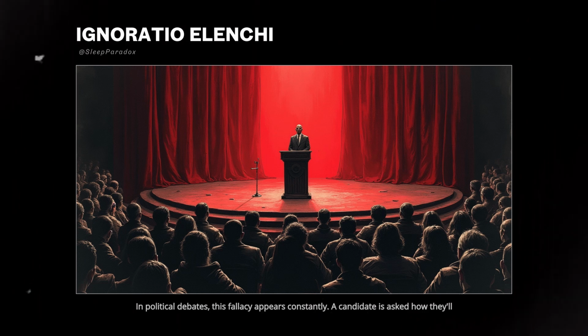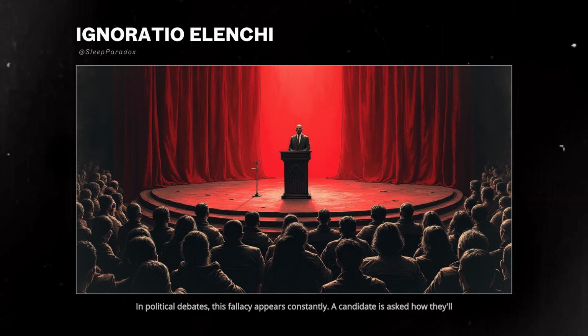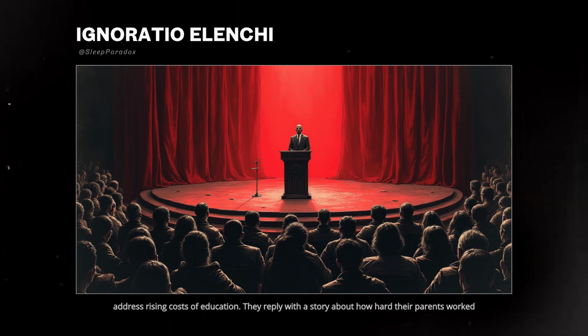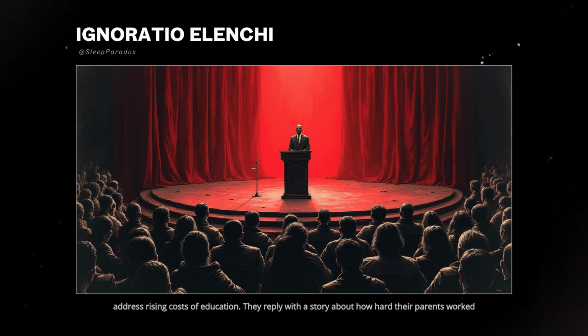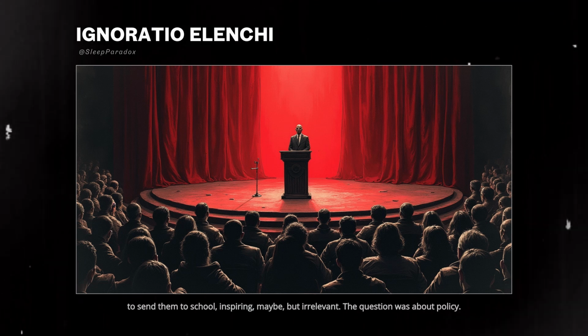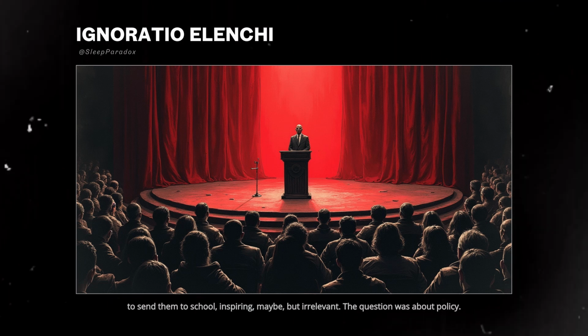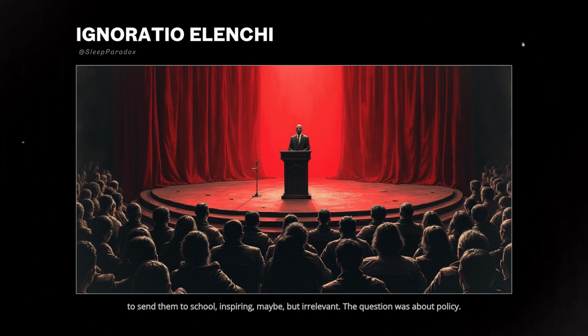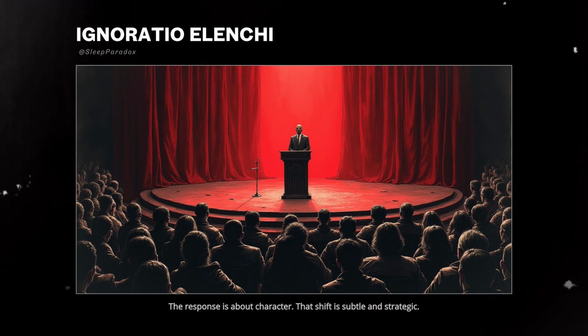In political debates, this fallacy appears constantly. A candidate is asked how they'll address rising costs of education. They reply with a story about how hard their parents worked to send them to school. Inspiring, maybe, but irrelevant. The question was about policy. The response is about character. That shift is subtle and strategic.